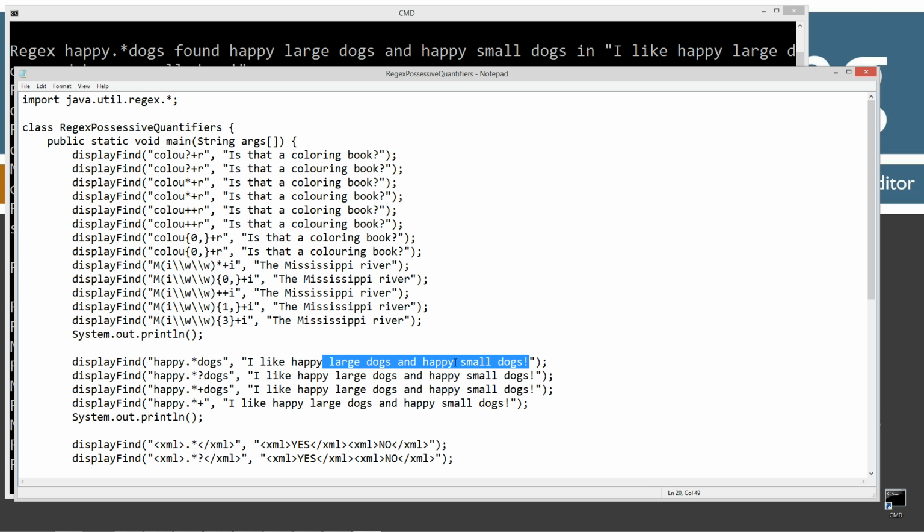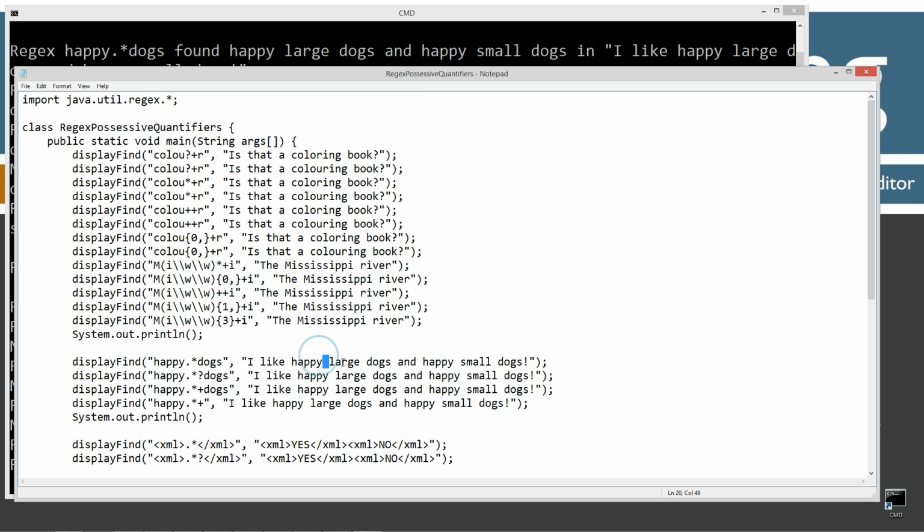And then what it does is what's called backtracking, okay? So after it consumes all the rest of this, it backtracks until it can say, oh, okay, well, for example, backtrack one character. Well, that is an exclamation mark, and I am looking for the D next, right? I'm looking for this single D character here.